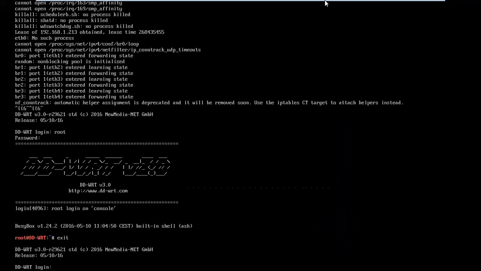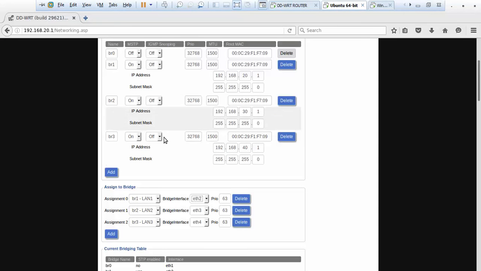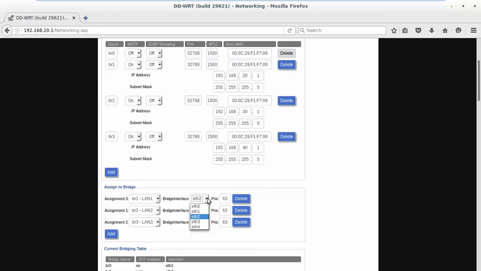When you go on the web interface of the router, it recognizes each port: ET0, the WAN, and these are the LAN ports. BR1 is bridged to port 2 on my LAN, and successively BR2 to 3, BR3 to 4.